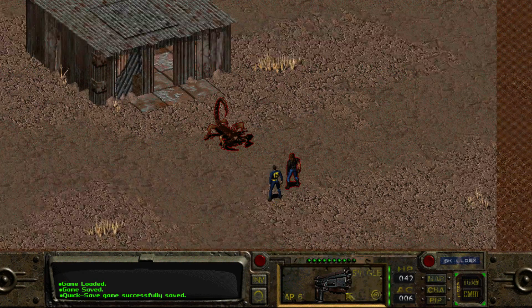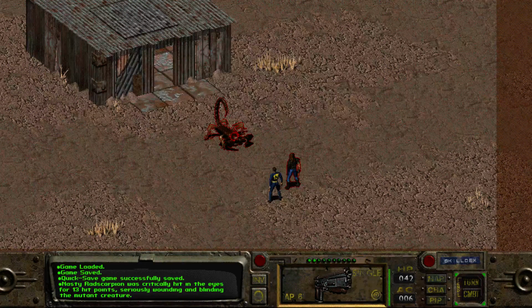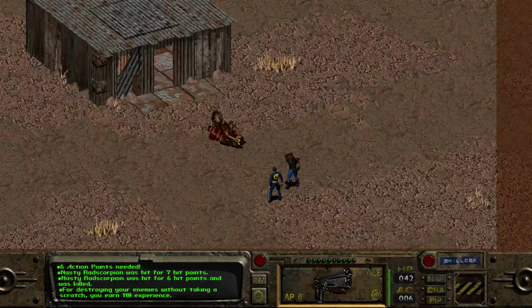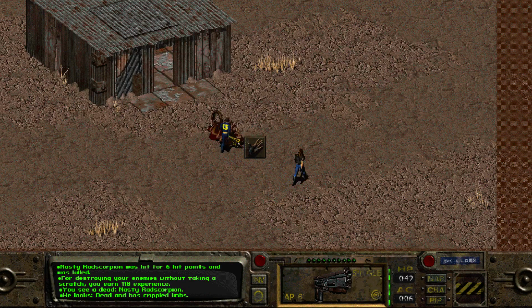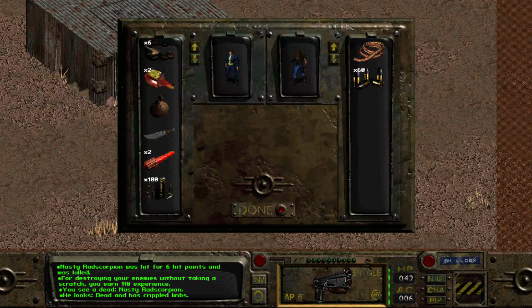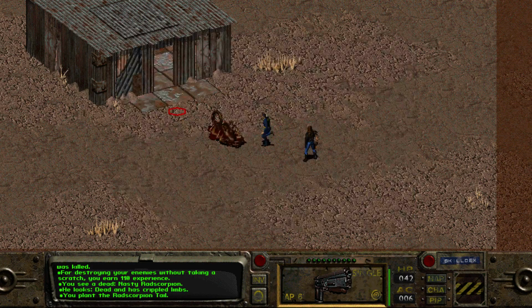Okay, last episode we managed to clear the Red Scorpion cave without much trouble. The nasty Red Scorpion was critically hit in the eyes for 13 points and is dead. That's a special kind of Red Scorpion right there, but it has the same kind of tail, so I'm going to steal it from him so I can sell it later. I'm not sure that it's worth very much.